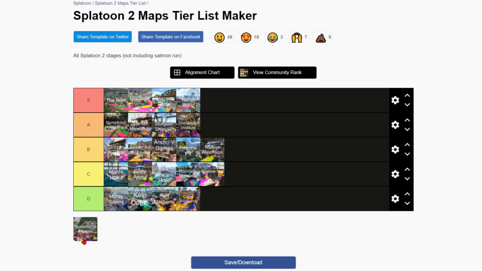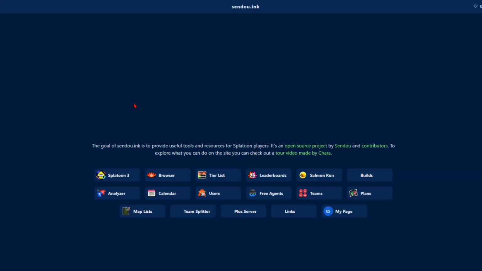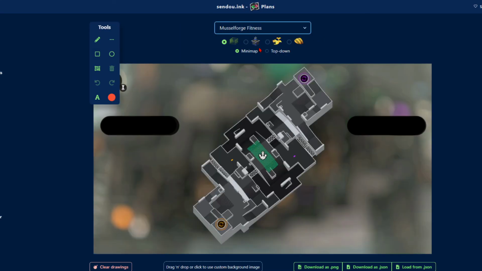And finally we have Muscle Forge Fitness. Yeah, my god, I cannot talk. Muscle Forge Fitness is A tier for me. I like this map. What I tend to like to do on pretty much any mode is I'll swim. I don't know why I didn't use this earlier, but there's a little map planner on sendou.ink here. I like to go this way and then jump off and shoot at the enemies on the bridge here.